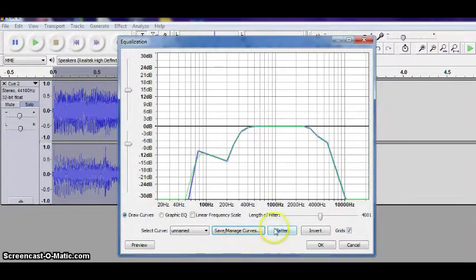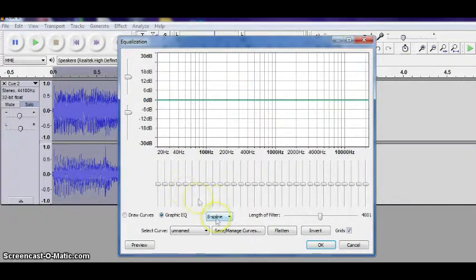So I'm going to go ahead and hit flatten, and we're going to go back to the beginning. So that's one way that you can definitely explore equalization. And, you know, if you don't want to worry too much about drawing curves, you can also come over here to what's called the graphic EQ, which is essentially the same, but it will look more like a mixer would, and you can boost certain ranges. This is really good, especially if you just want to fine-tune certain ranges without having to worry about drawing curves and lines.